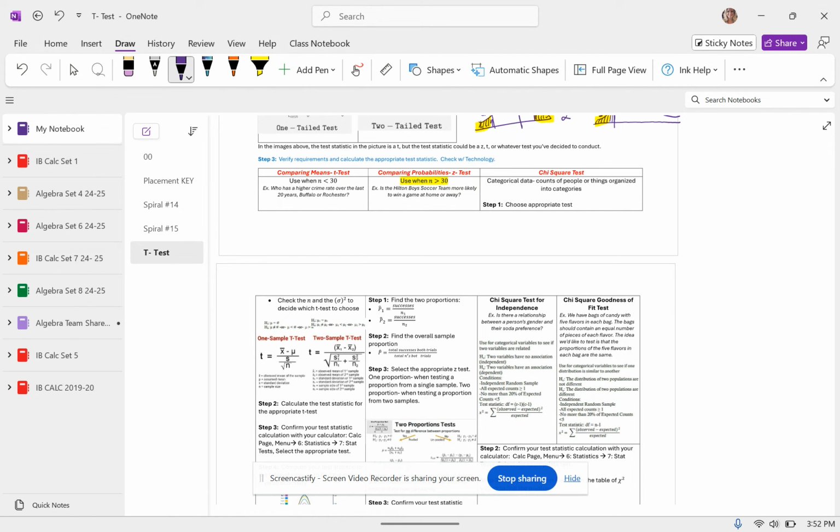So let's say you have the probability of scoring a goal on this team is this probability versus the probability of scoring a goal on a different team is this probability. You want to compare which team you would perform better on. That's comparing probabilities. You're going to use a z-test for that. And a z-test is just what you know. It's z-scores on the normal distribution curve, okay? Whereas a t-test is just going to be t-scores on a t-distribution curve.